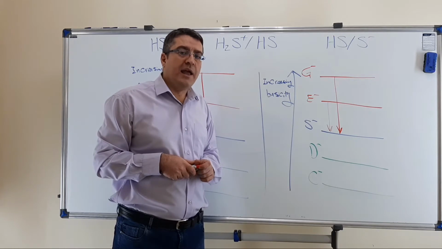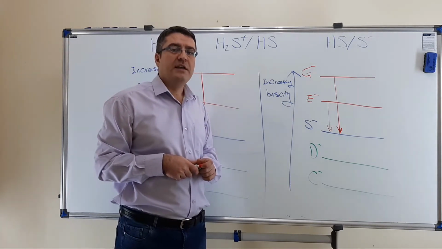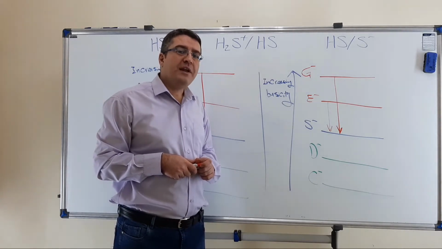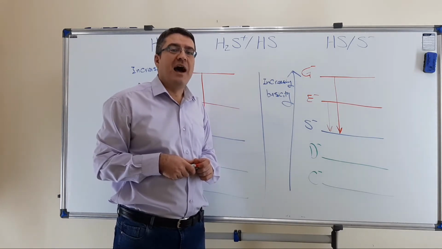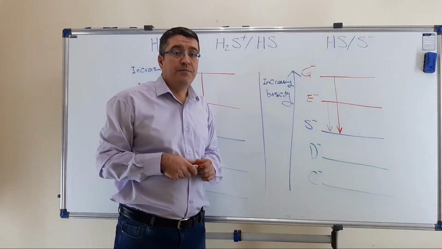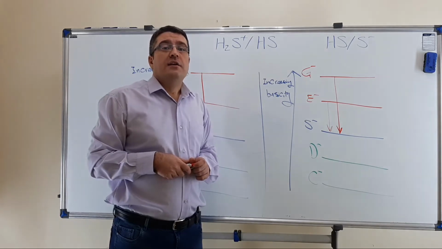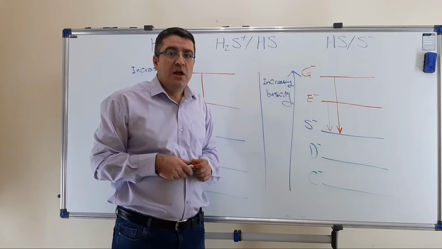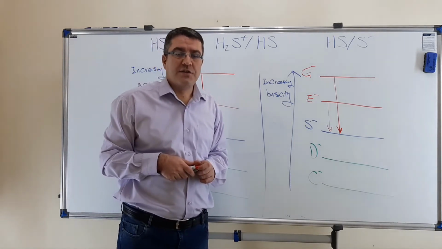In ammonia NH3 as the solvent, the strongest base that we can have is the amide anion, NH2-. In sulfuric acid H2SO4 as the solvent, the strongest base that we can have is the hydrogen sulfate anion, HSO4-. All bases stronger than these lyate anions in these solvents will be leveled to the lyate anion of the solvent.